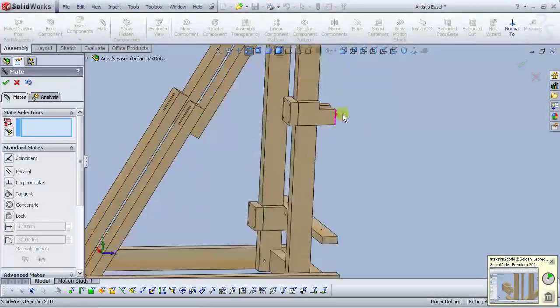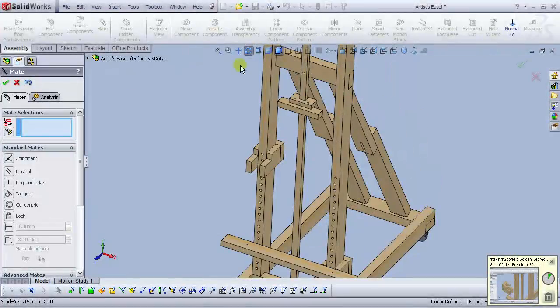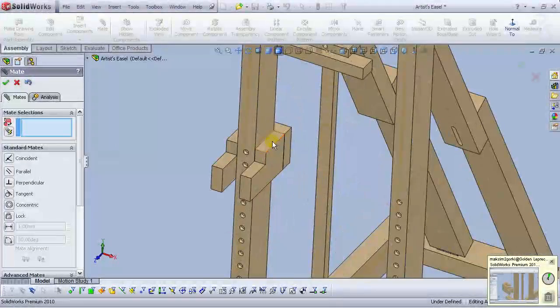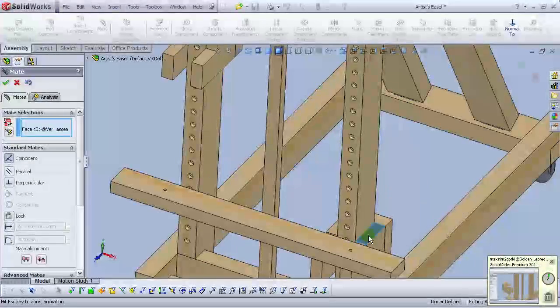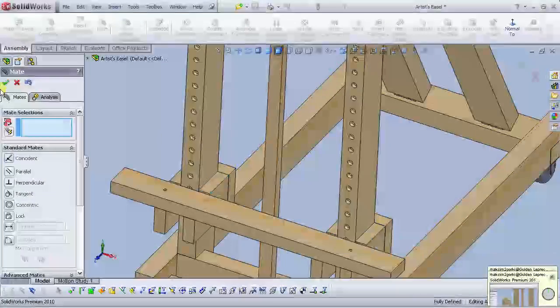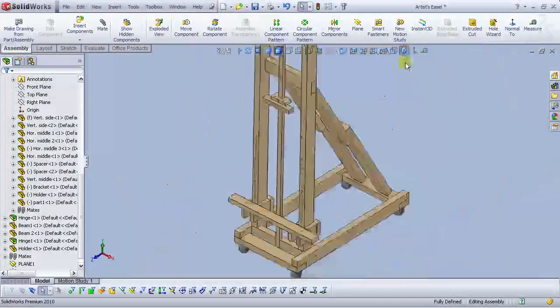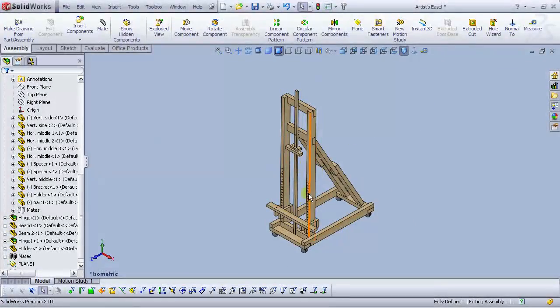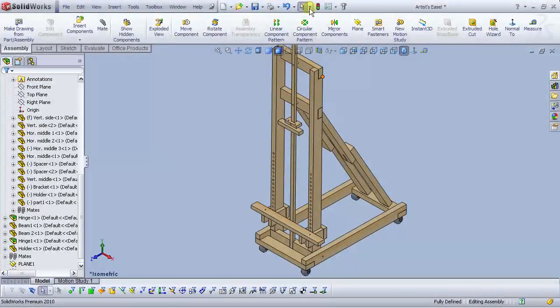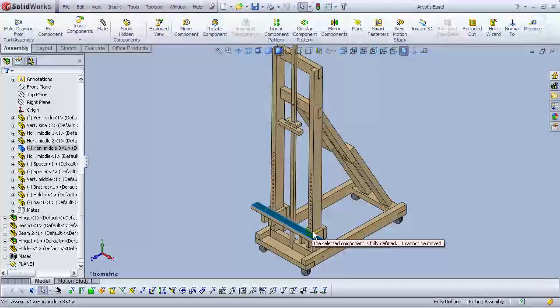Okay, now let's rotate and select this face with this face and make it coincident and select OK. Now we got our artist easel finished.